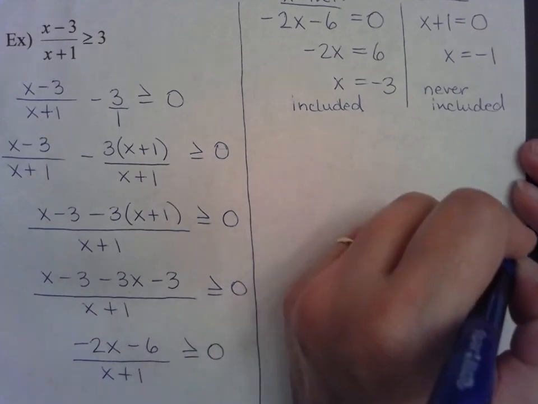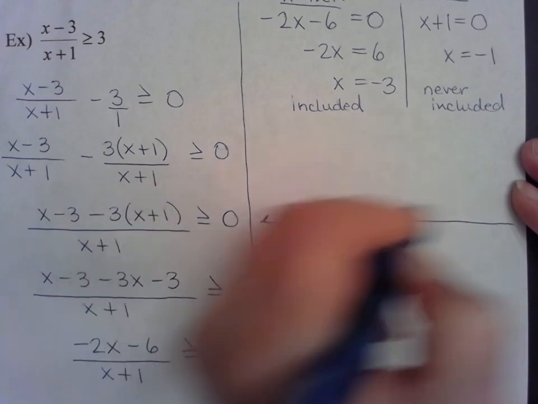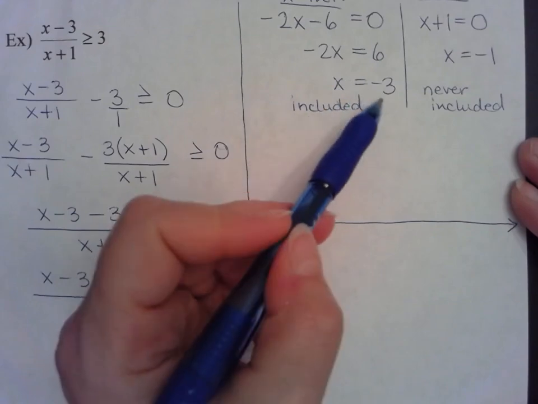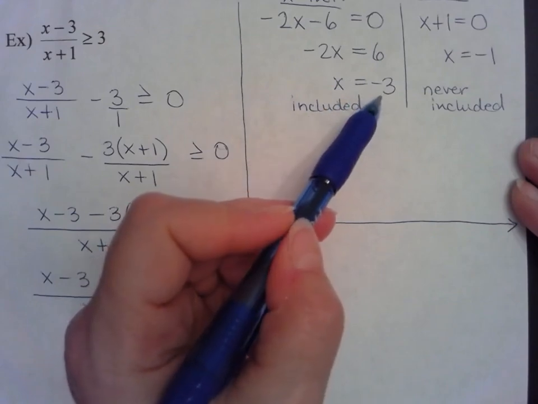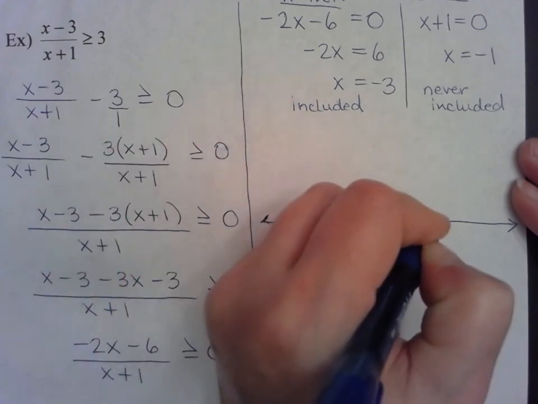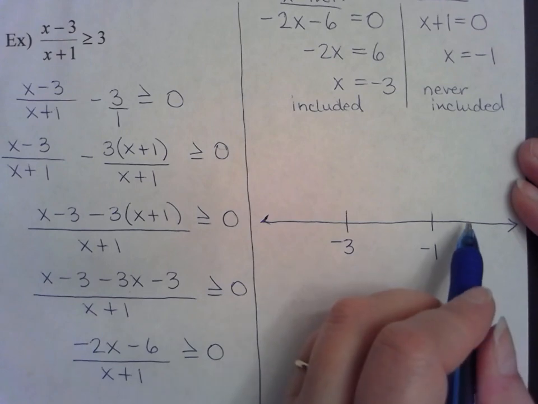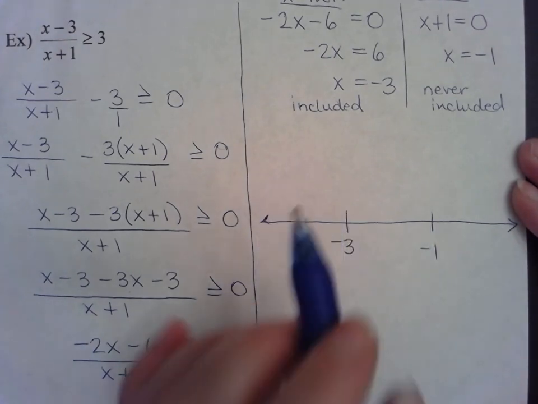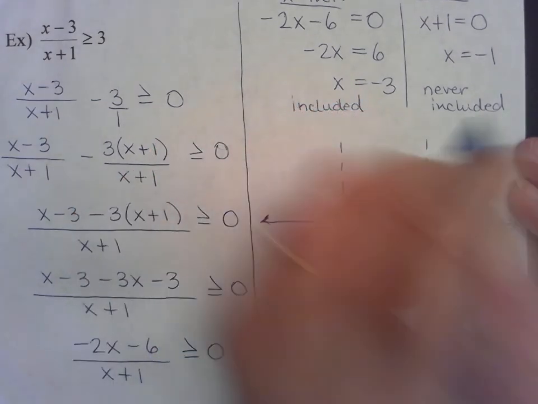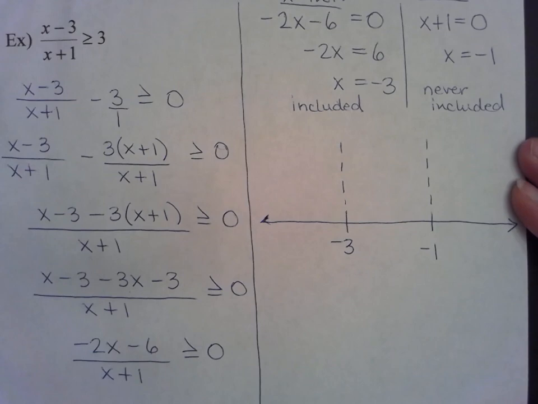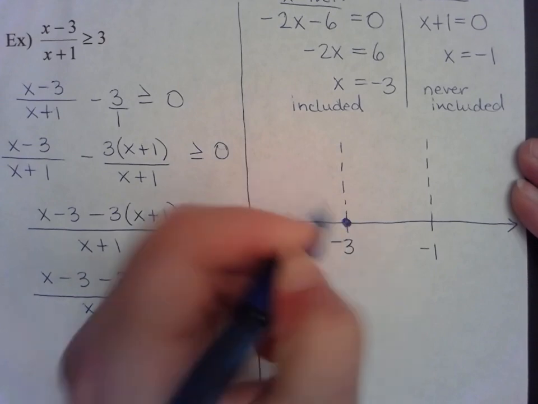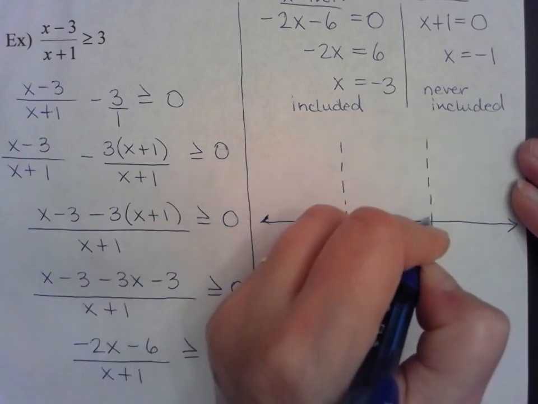Okay, we're using the number line method. So we're going to plot these 2 points. All right, this is a good example because -3, remember, is smaller than -1. So -3 goes on the left. If you need to put a 0 reference point in here to help you remember that, that is kind of important. If you put them in the wrong order, you are not going to get the right answer. Okay, I'm going to go ahead and pencil this in. We said -3 is included. -1, never going to be included because it's an asymptote.